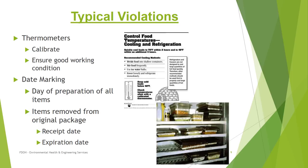Thermometers must be calibrated regularly, at least once a week. If the thermometer is dropped, used in extreme temperature, or you are not sure of its accuracy, you must calibrate the thermometer. Refer to Food and Nutrition Procedure H6 for calibrating thermometers. All prepared foods must be marked with the date the food is prepared, including food that is panned and placed on racks for the next day's meal service. Items removed from their original package must be marked with the receipt date or the expiration date — for example, a bag of pasta out of the case or bread not in the original packaging.